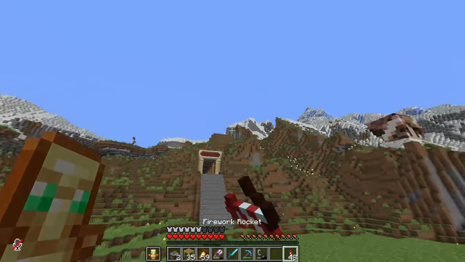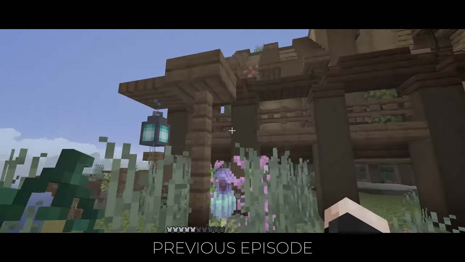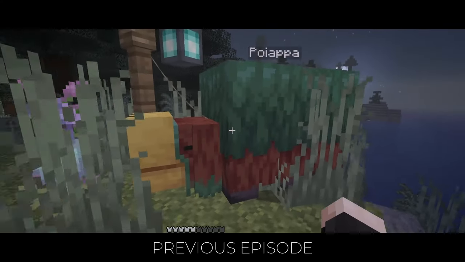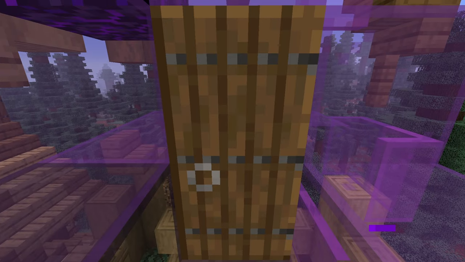What have I done? Oh no. That's the house I saw in my dream. Something's different though. Stay here, Poyapa. It might be dangerous. That thing up there. Poyapa, I need to get to the end of this. Here we are. This is the moment I've been waiting for. Let's go.